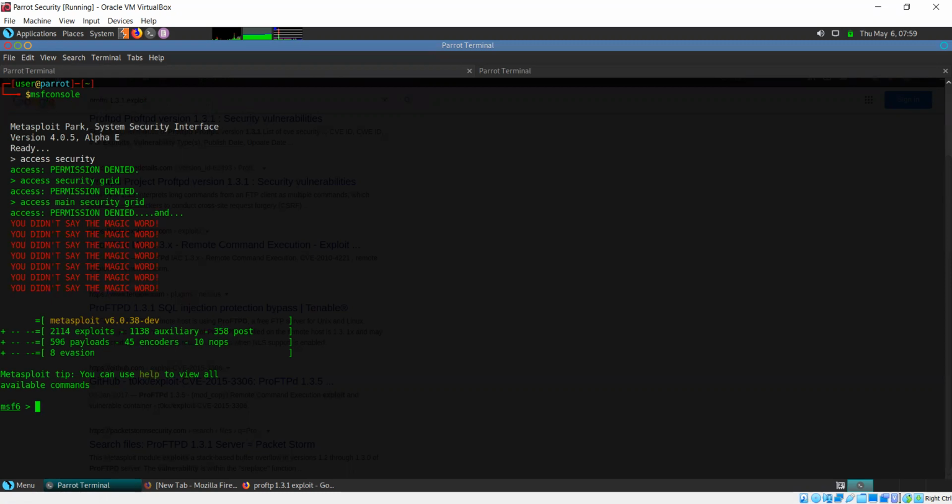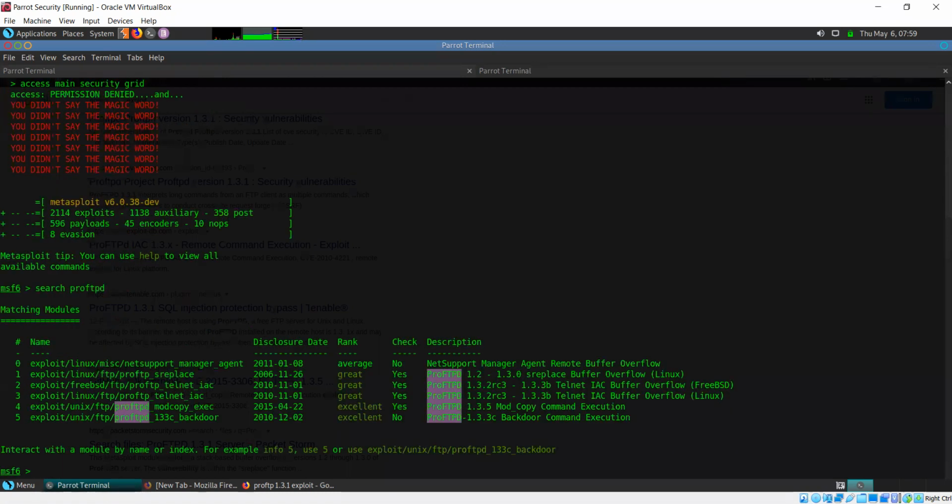Okay, so search ProFTPD. There is stuff for 1.2 to 1.3.0 and 1.3.2, but there's nothing for 1.3.1.